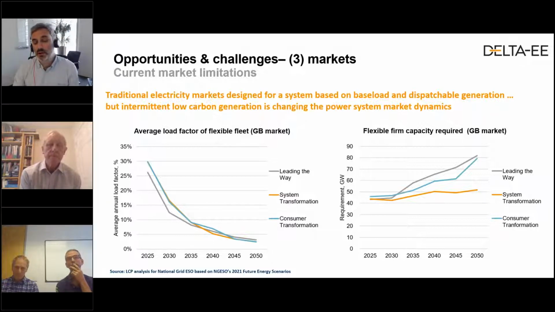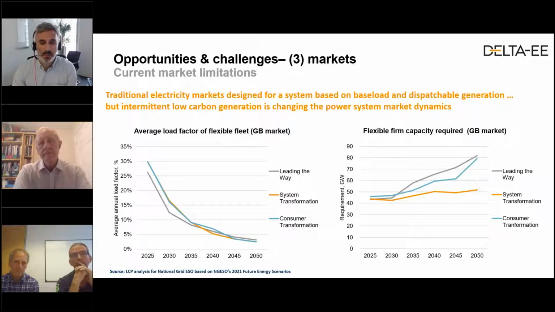Under a current market system, this might be provided by peaking generation. So you might use OCGTs or gas reciprocating engines to provide this flexibility. But do you really want to be building 50, 60, 70 gigawatts of backup OCGTs and paying them capacity payments? You really need to start thinking about where else in the market we can get this flexibility from. Can we provide a lot of this through demand side measures, through energy efficiency, through different types of storage? I guess that's a big challenge for the market going forward.